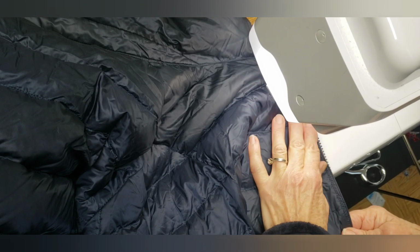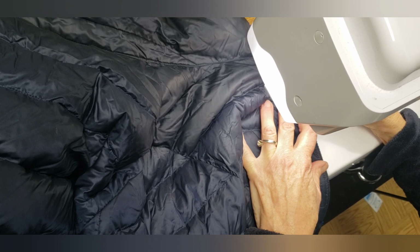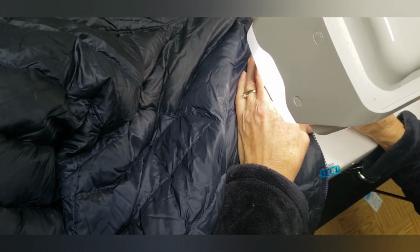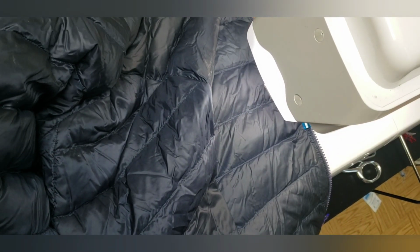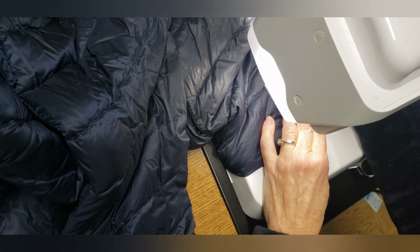Because this fabric is so slippery, I probably should have basted this zipper in first, but what's helping me to keep it aligned correctly is to use some kind of an awl, you know, a pin or people use a stiletto or a blunt big needle, a knitting needle, something to help me get the thing under the presser foot. And you probably know this, but when you get down to that zipper pull, kind of lift your presser foot up and get that pull out of the way so that you can continue sewing.